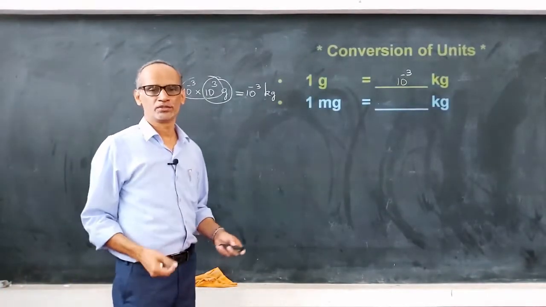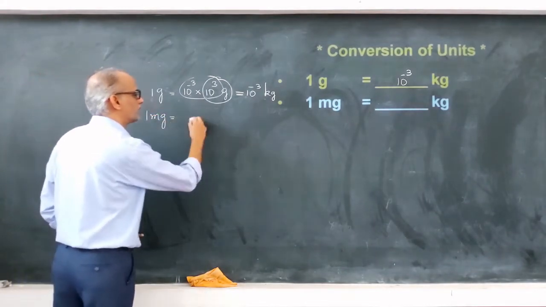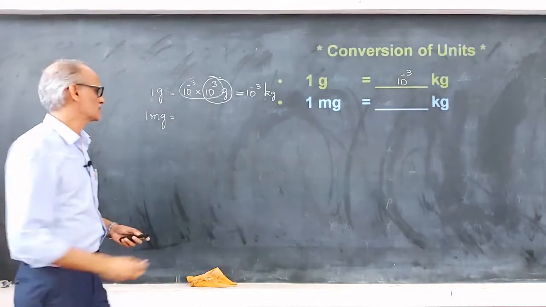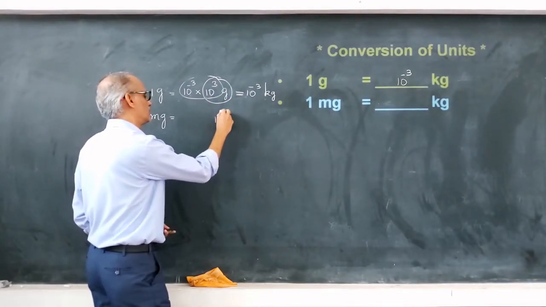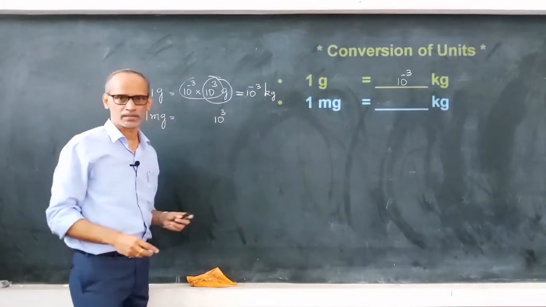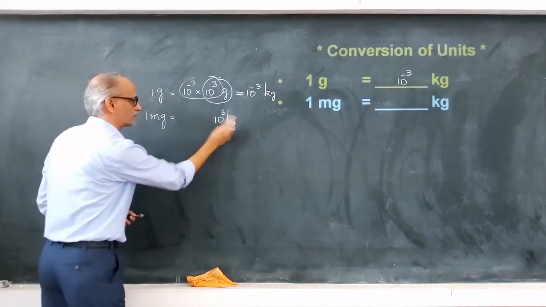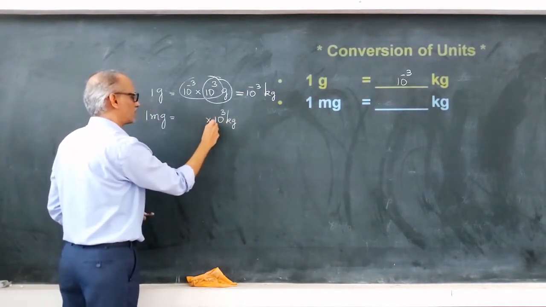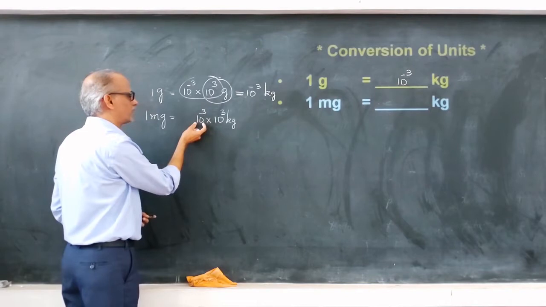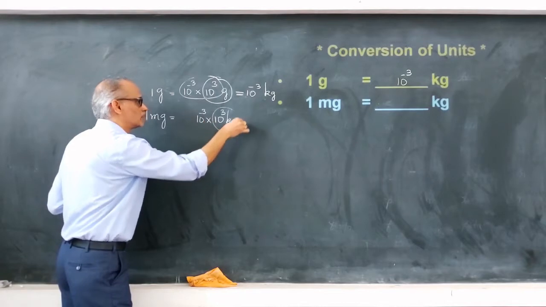1 milligram, how many kg? Check this here. 1 milligram is how many kg? So first, I want kilogram now. So you write that first: 10 to the power 3. Why am I writing 10 to the power 3? Because I wanted to convert to kilogram. Yes, 10 to the power 3 kilogram. But I cannot just write 10 to the power 3. I have to modify, right? How much? 10 to the power minus 3. So 10 to the power plus 3, 10 to the power minus 3. Are you clear? Okay. So this will give you the kilogram.